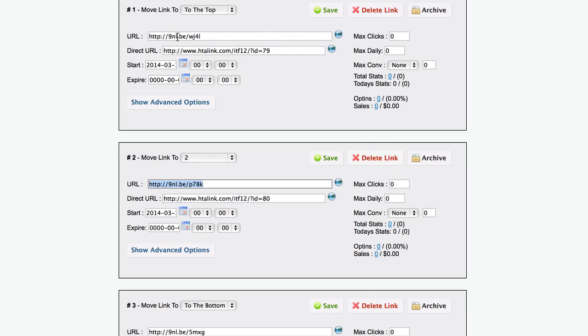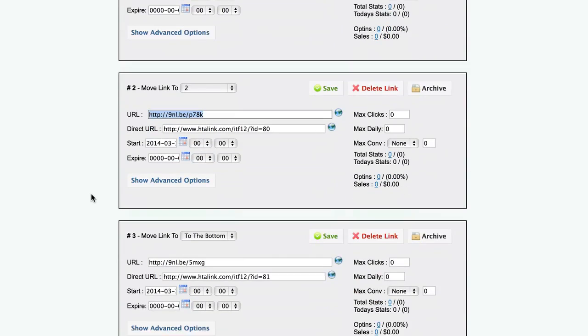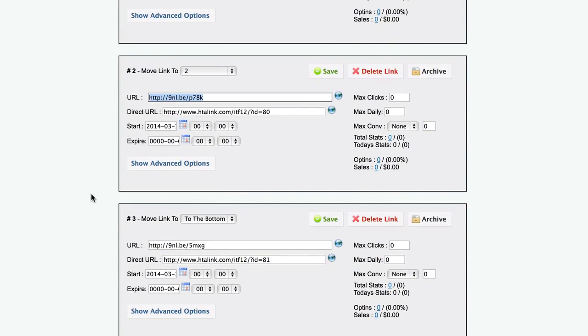Make sense? And guess what else I'm going to do? I'm going to compete with myself. That's right, I'm going to compete with myself, my friend. I'm going to create another variation of a landing page, create a brand new tracking link for it, and add that tracking link to the already existing rotator that's running for me. Makes sense? And I'm going to try to beat the 80%. Do you see how I'm able to get up to 90%, 80%?